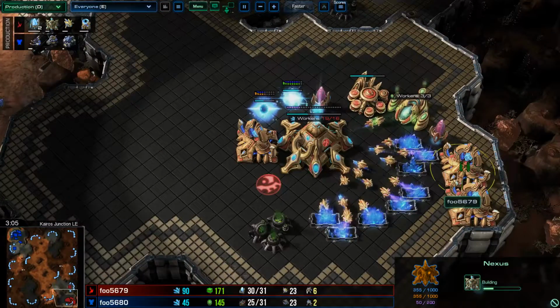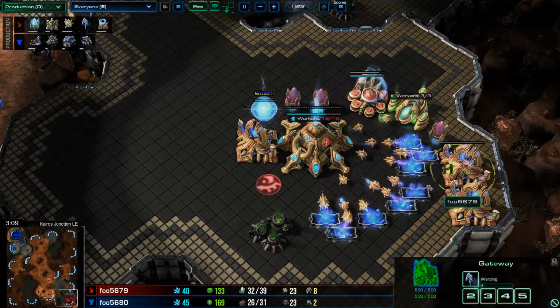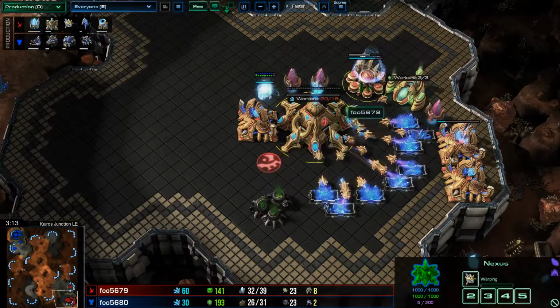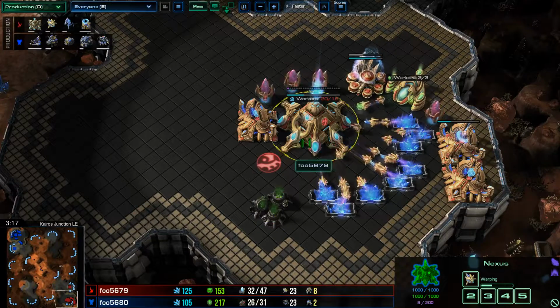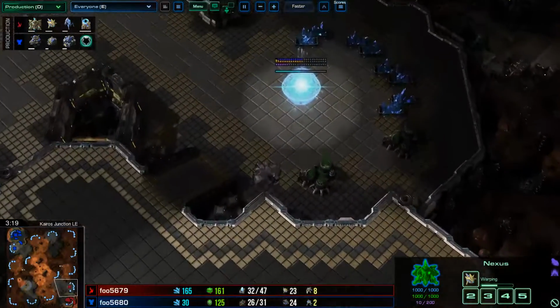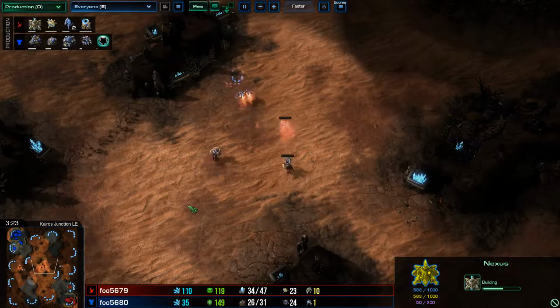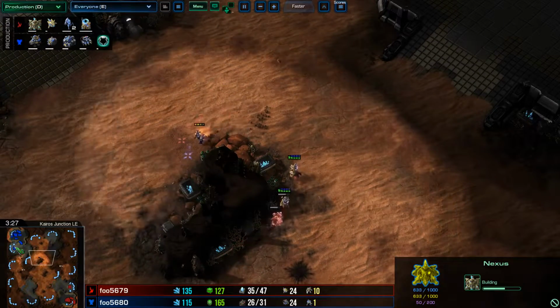Tscmoo's going for a fast expand. A 3-gate fast expand, I should say. It's very safe, conservative play. Only having the one gas, constantly making the probes so that the natural base can be saturated as fast as possible. It's like this Reaper is going to get out alive.